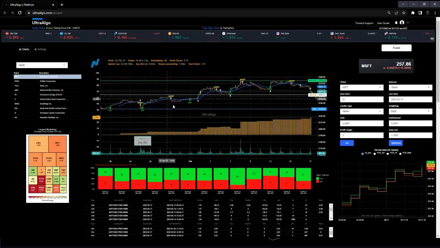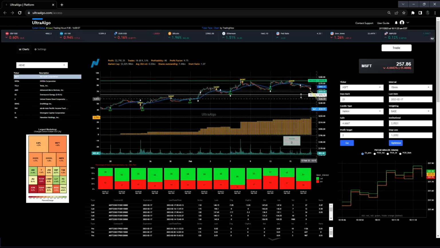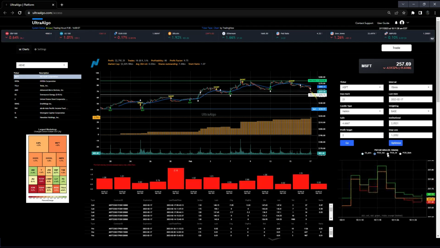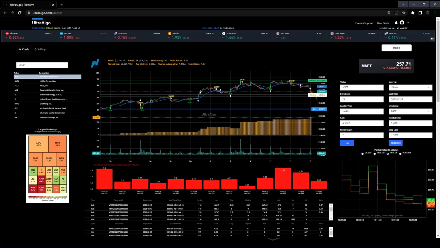And you're going to use that in combination with these signals, with these buy and short signals, to really understand, is it a good time to buy or not, right? And now we're going to use that in combination with other elements that we have in place. So if we click on the PCR volume or the PCR OI, open interest, it's similar. The PCR OI and the PCR volume shows the market sentiment.